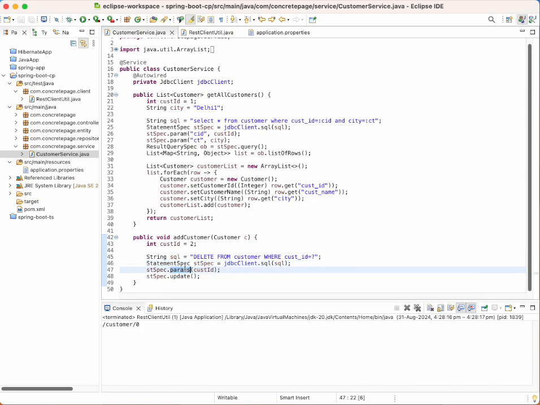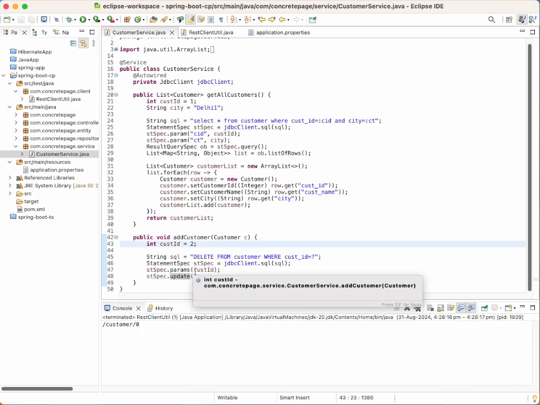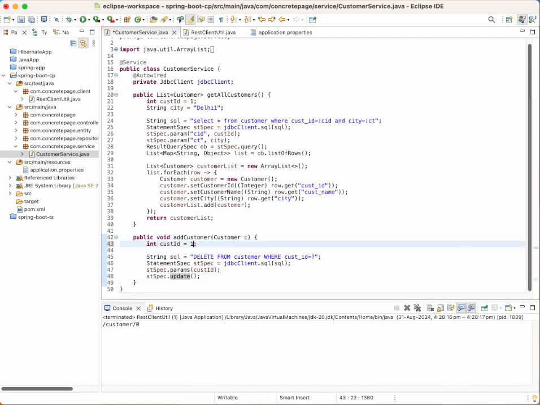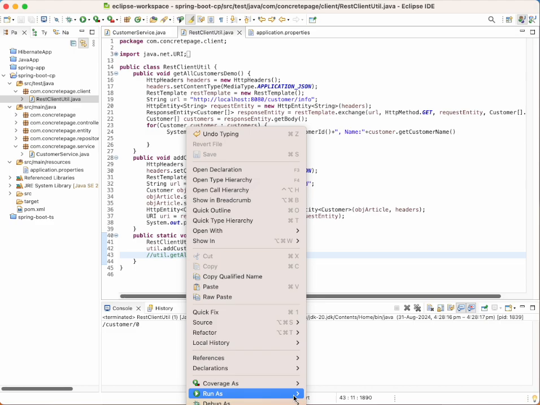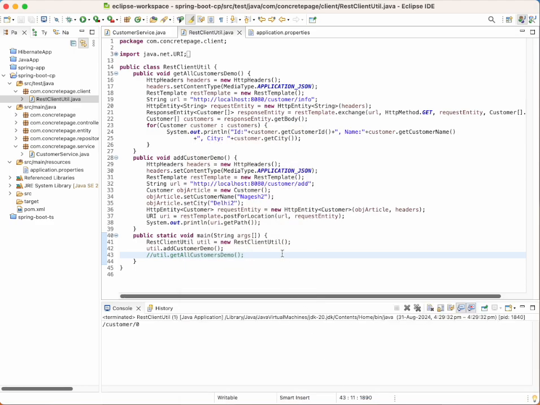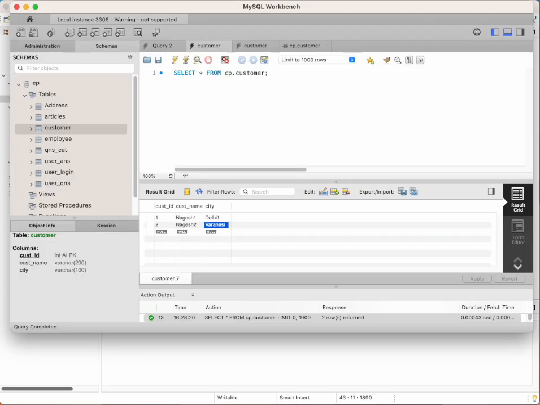Bind the parameter, call the update method, this will return the number of rows affected. Okay, let's delete the first row. Call this method, check the database, deleted.